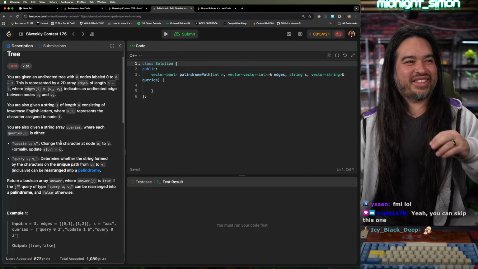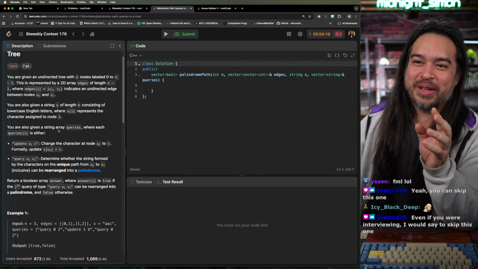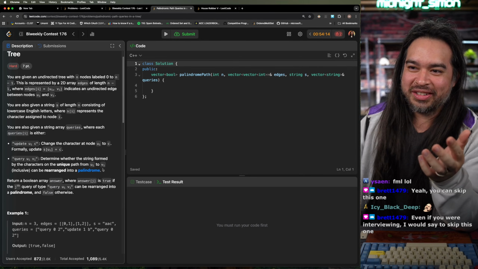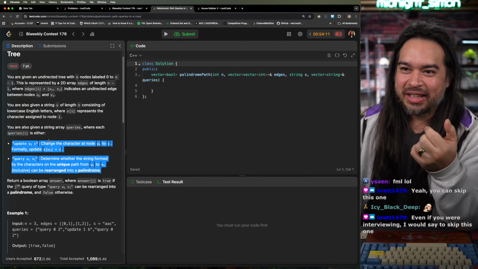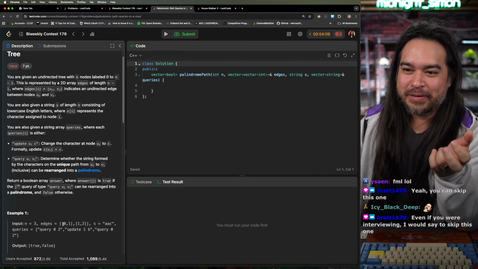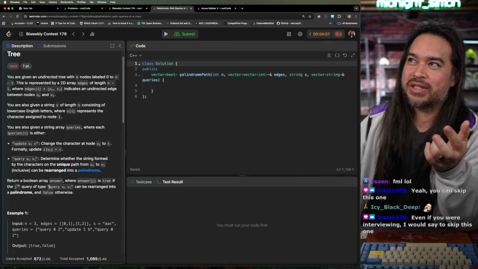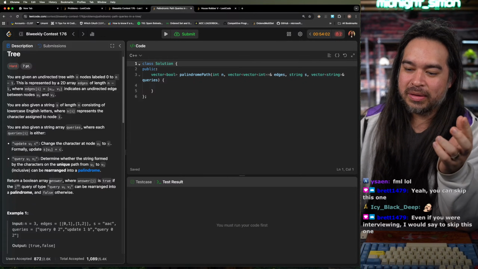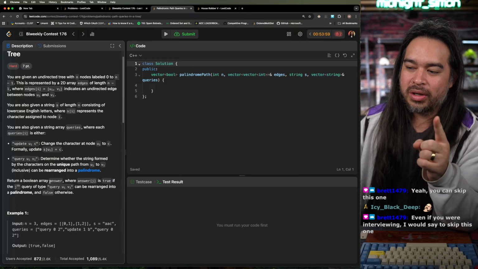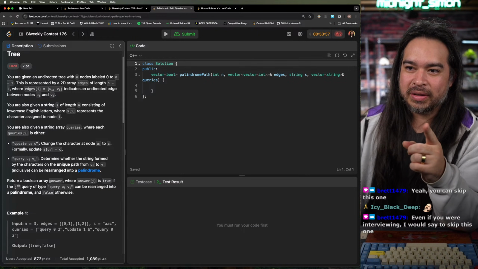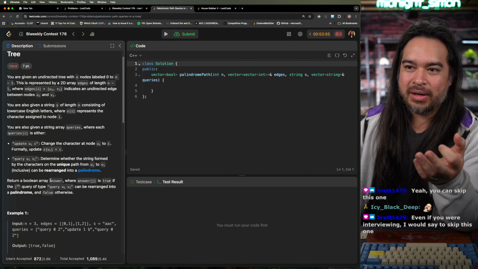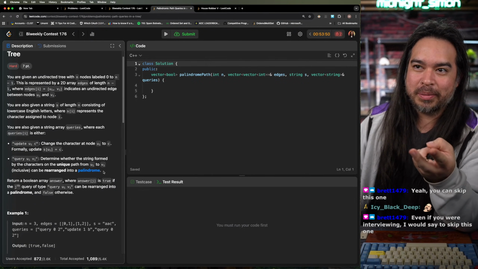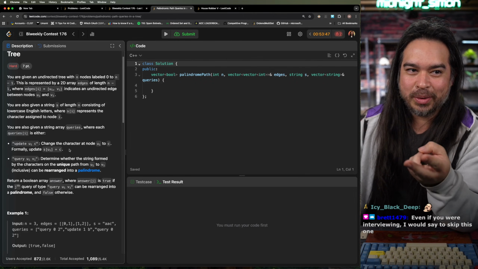All right. I know I can't solve this. But the first thing that pops into my mind is a segment tree. And how do you know if you can rearrange something into a palindrome? You need a hash map of all the character counts, and you can only have one odd occurrence of a character. I think that's what makes a palindrome. Those are the first two things that pop into my head when I read this problem, even though I don't really understand what the problem is asking.